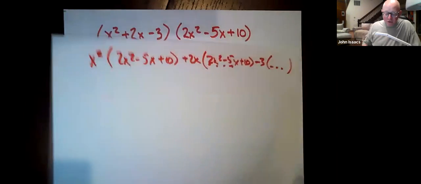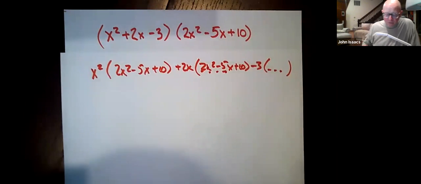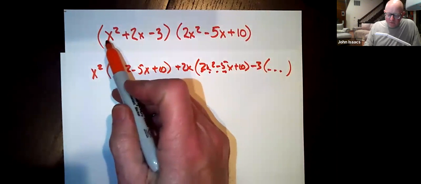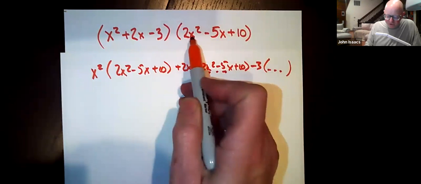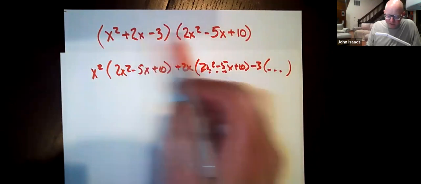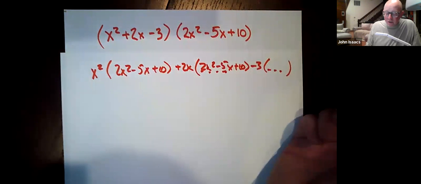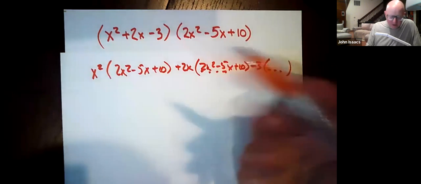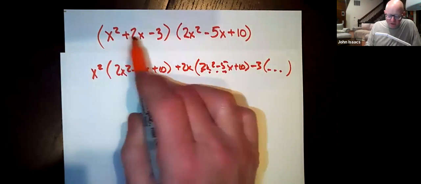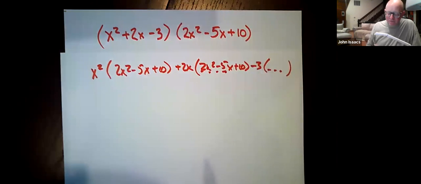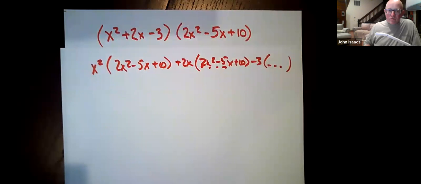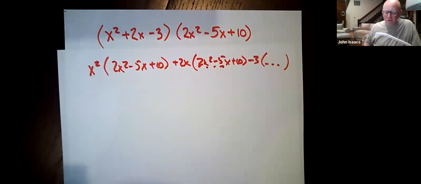Now, another thing, the next part was foiling. Well, firsts, those are the firsts, the outers, the inners, and the lasts, of course, skip 2x and negative 5x entirely. So as an acronym, FOIL only works for binomials. You could apply the same ideas, make sure you multiply this by all three things, and this by all three things, and this by all three things, or somehow come up with some pattern if you want. Neither distribution or FOIL are particularly efficient or organized to do this.